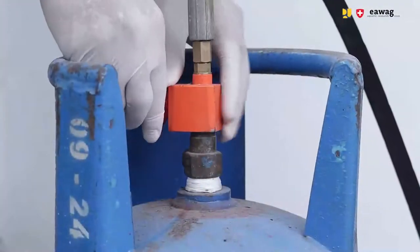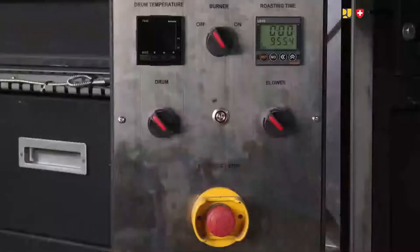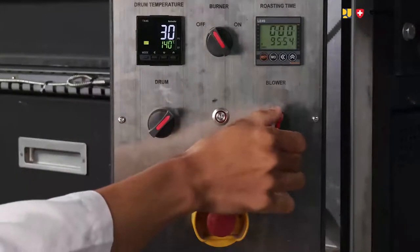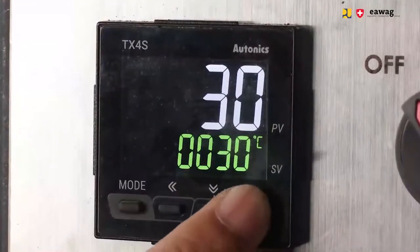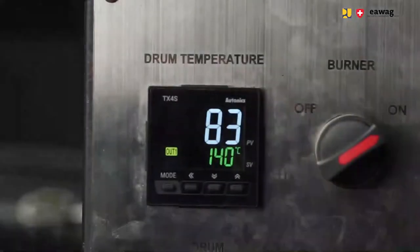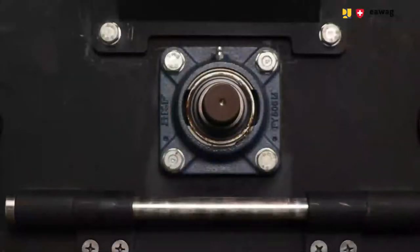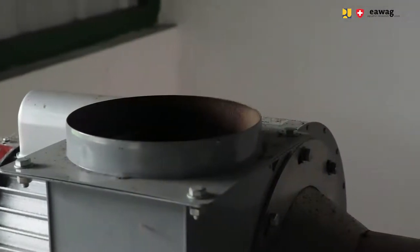You start the operation by attaching the gas gallon to the coffee roasting machine and switch on the main switch. By doing that, the control panel will automatically switch on. Then with the control panel, you can turn on the rotation, the exhaust fan, and then the heating. Set the temperature to 140 degrees Celsius and preheat the drum while rotation and exhaust fan is already on. This is important as you don't want to heat only one part of the drum, and you also need the fan to have air circulation.